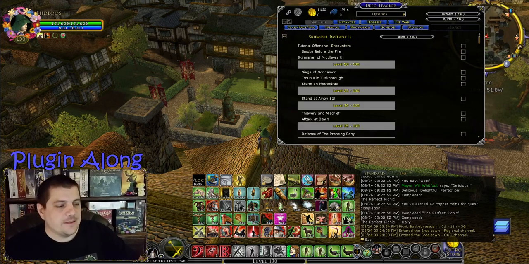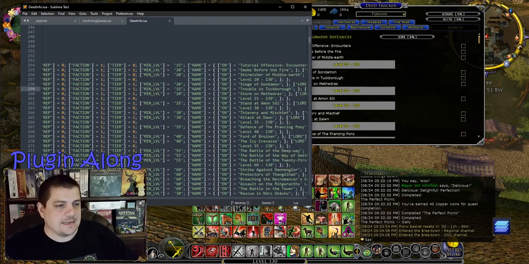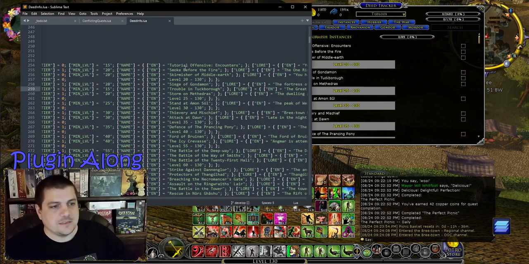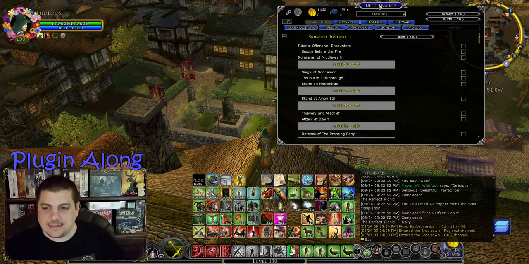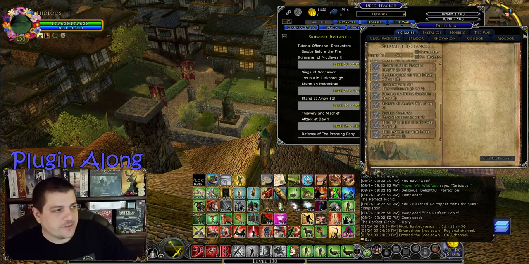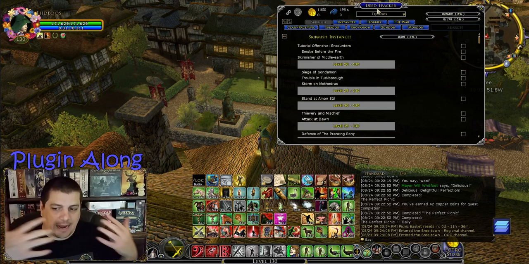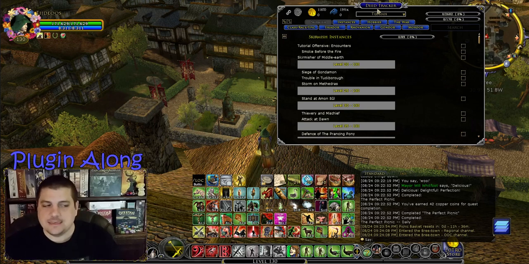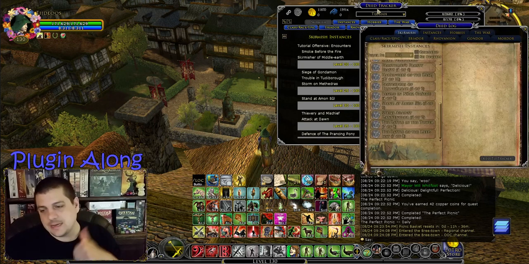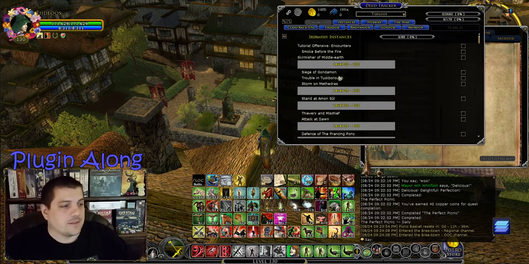All right, so what do we have here? If we look at that skirmish instances, we can see the same thing going on in our file. We can see tutorial, fences of encounters, smoke before fire, skirmisher of Middle Earth, and then a thing that doesn't exist in the deed log, but a way to divide things up conceptually. Because one of the reasons I wanted to make the deed tracker was a more hierarchical organization of deeds. If you look in the deed tracker, it sorts them by type, and then it sorts them alphabetically, and that's it. And most of the time, that just doesn't work for my head. I want to know how are things by level.